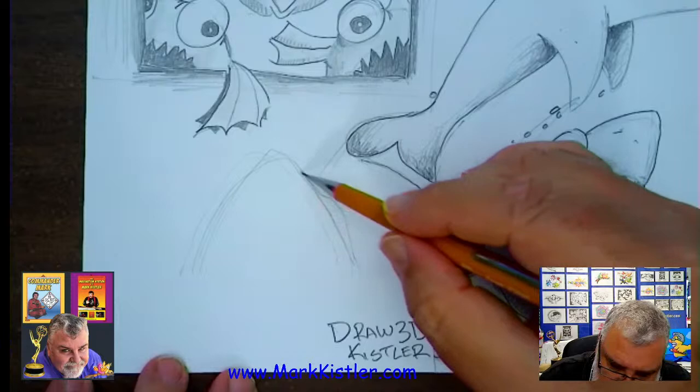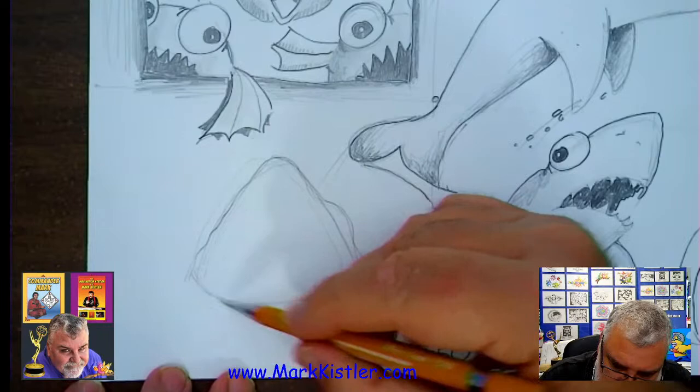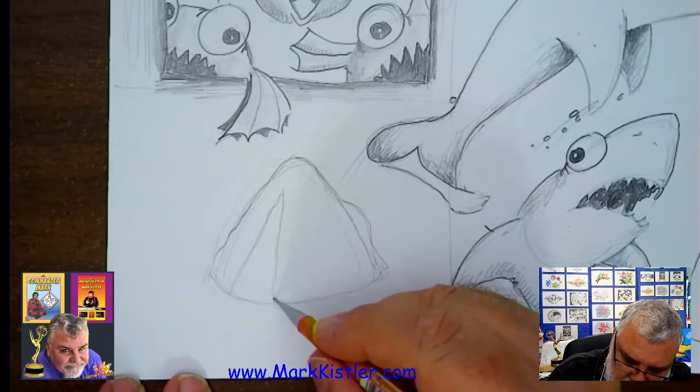Now I'm not going to go straight across. I'm going to curve the bottom. That's called contour. See? Contour. And I want to have this starfish on the side of the rock. So take the start. Watch this. I'm going to draw the starfish, one leg up here. There's one leg of the starfish. It's going to have a five-sided star. Sometimes starfish have six legs. Sometimes they have eight legs.